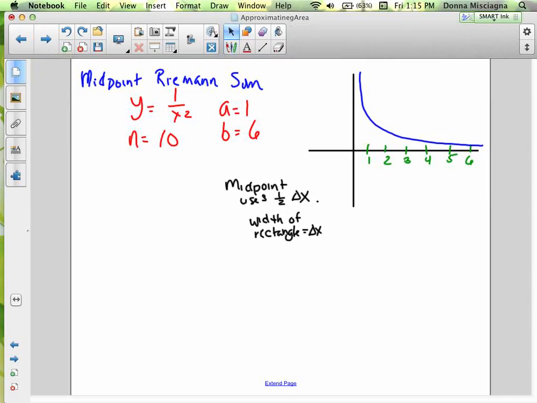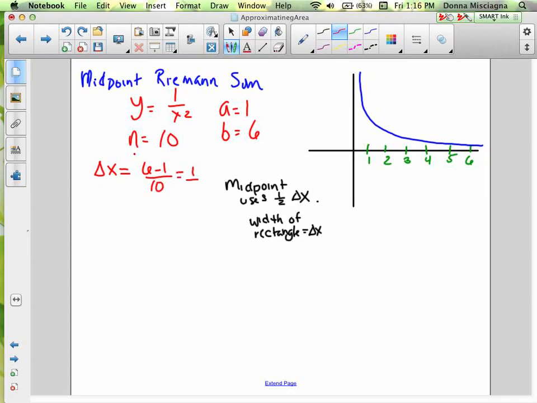I hope I left enough space there. We're not going to use 1, or 1/2, or 2. We're going to use halfway points. Let's make sure, because look how many subintervals there are. Before you start drawing any bars in, it's okay to draw the function. It was okay for me to put the numbers there, but before I do anything else, we better find change in x, because it isn't 1. So we have 6 minus 1 divided by 10. That's 5 divided by 10. That's 1/2. I wish I had made this a little bit bigger.